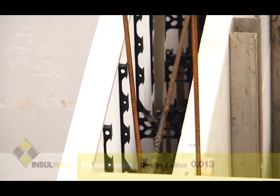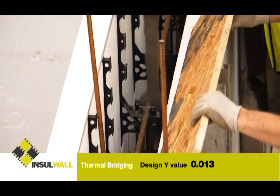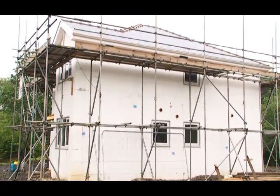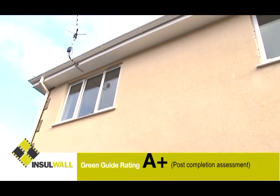Whilst thermal bridging is a major issue with other forms of construction, our system typically achieves an exceptional design Y value of 0.013. A completed project using the Insolwall ICF system has a Code for Sustainable Homes Green Guide rating of A+.